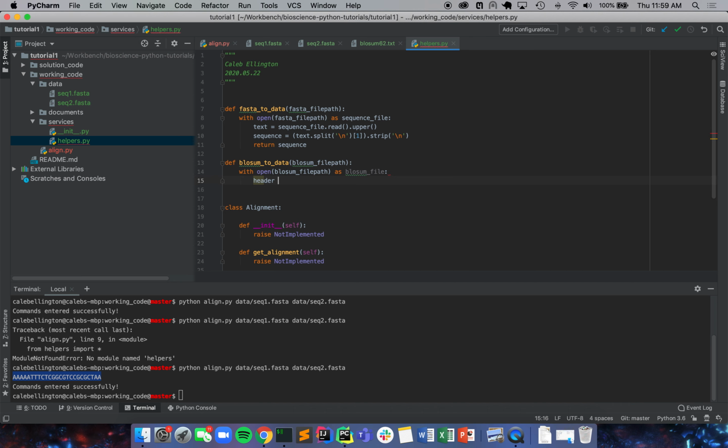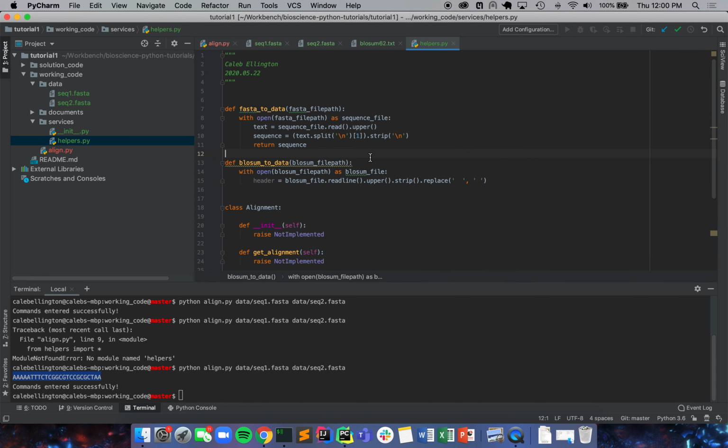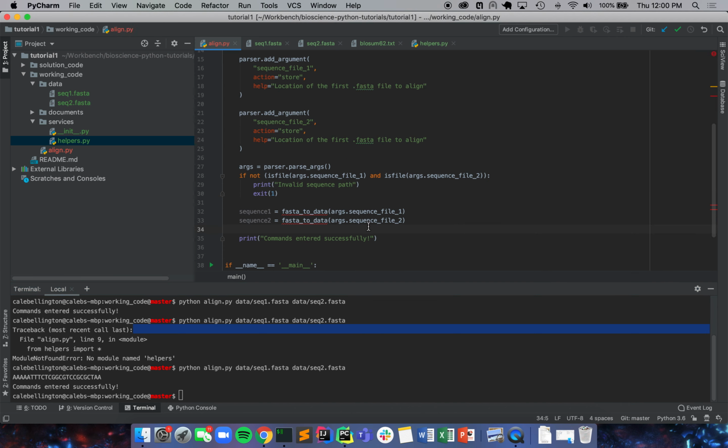We're going to say header equals blossom file dot read line dot upper strip, get rid of some extra spaces, and then dot replace double space with a single space because we have double spaces between all of these letters here, and that's going to cause us some weird problems. So we're just going to print our header, and let's see. We want to make sure we're actually calling that. So blossom equals blossom to data.